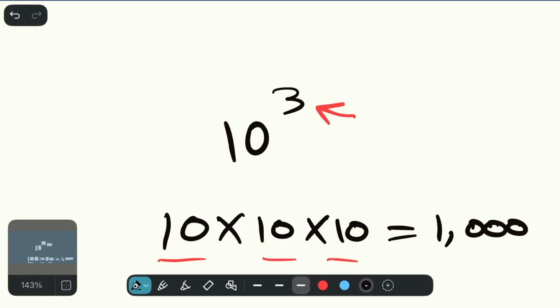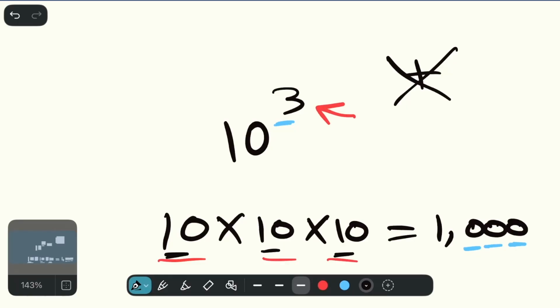Now you might notice something. The number of zeros in the answer matches the exponent. And so here we have 3 zeros, right? And here we have a 3. Now that's a fun trick that works when we do exponents with base 10. But the important thing is that we're not adding zeros. We're not adding anything. We're actually multiplying. Again, we're multiplying 10 times 10 times 10.